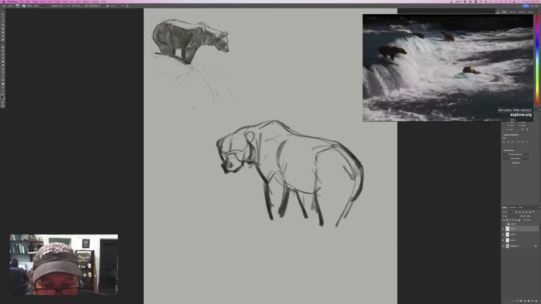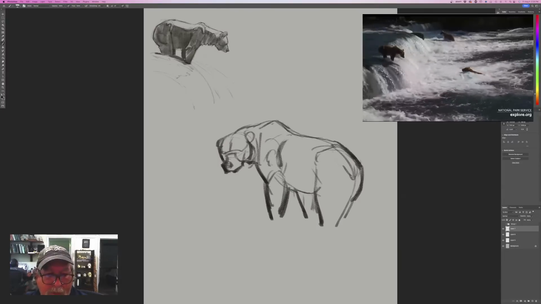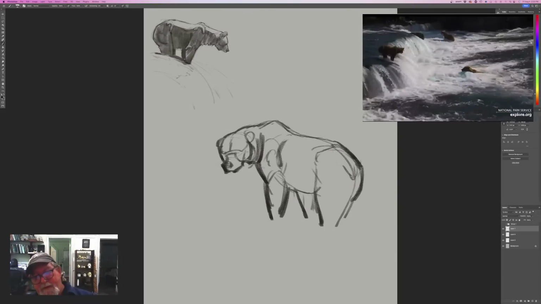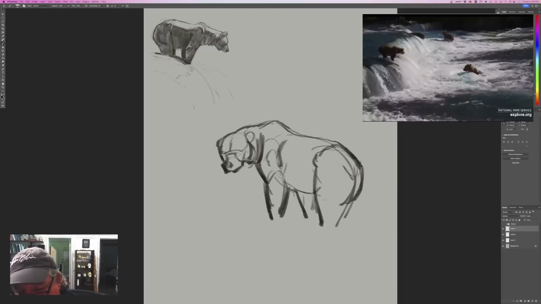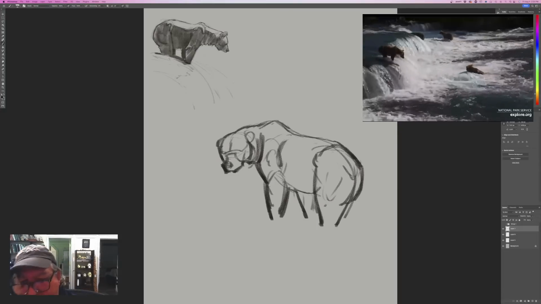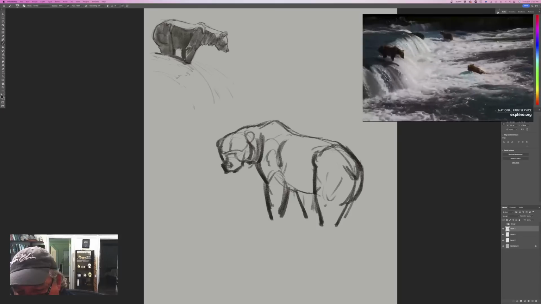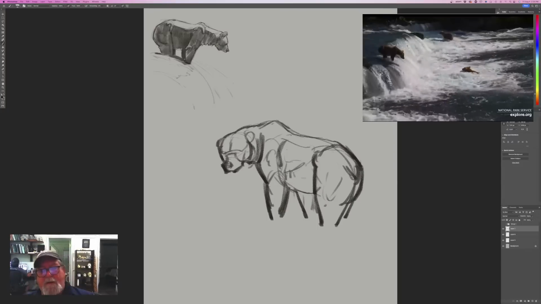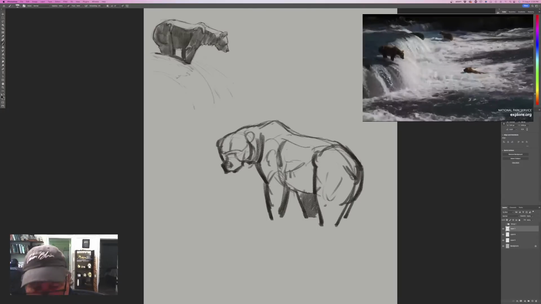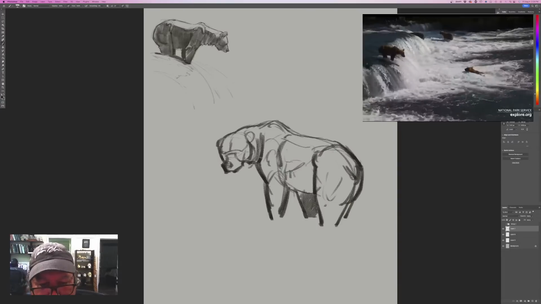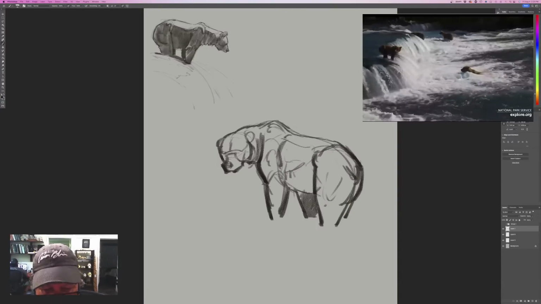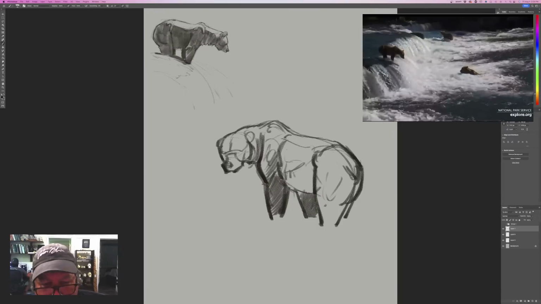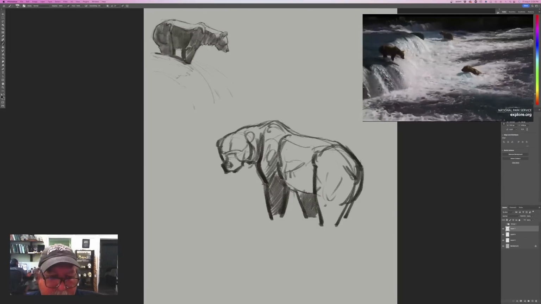So the other thing too, as I sit here and draw and fill in this pose, is I'm thinking about a couple of different things. The overlap of the masses. So here we've got the pelvis right here and the hips coming into the legs. And then the trunk of the body here, like that. There's the other leg on the other side. Then we've got the shoulders coming into the front legs, like so. And the way they overlap to show the angle that the animal's standing at.